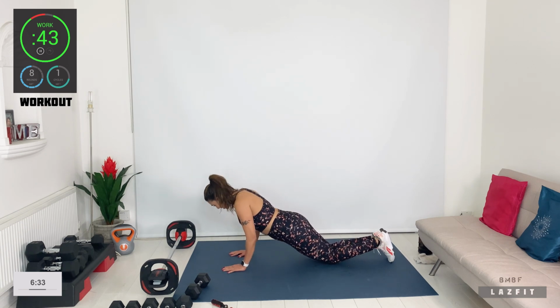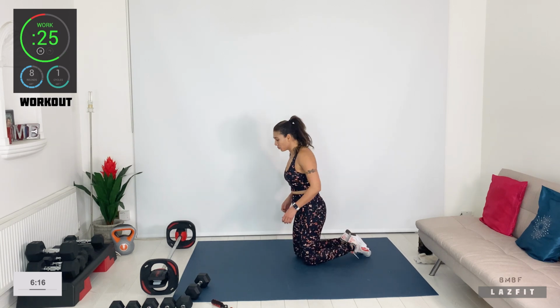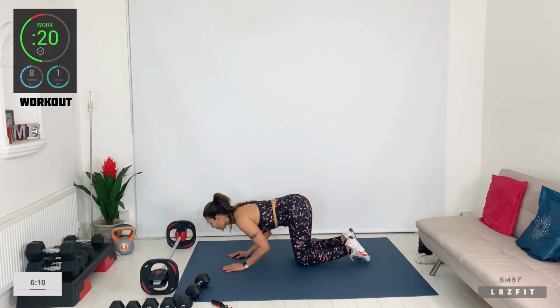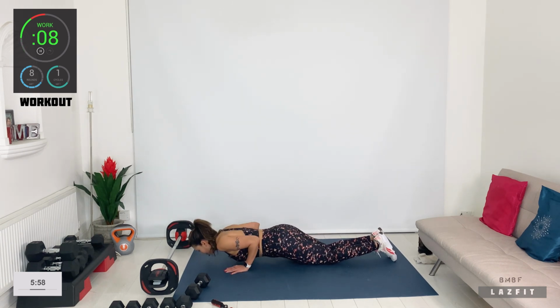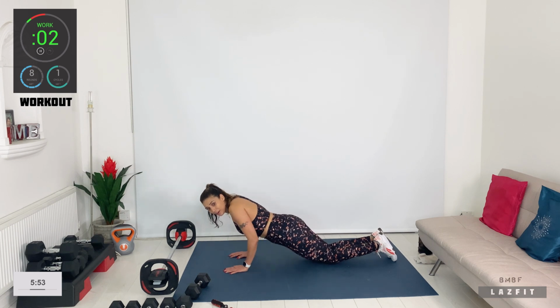Okay. So 45 seconds is a long time. I'd rather you go onto your knees and keep going for 45 seconds with great technique so that you feel pressure on your triceps. Beginners, if you completely need to, bring your knees underneath your hips, and then you just push your elbow towards the floor, okay? That should be good enough. Okay, let's go. Good range in here, guys, to make sure that you're giving yourself 100%.